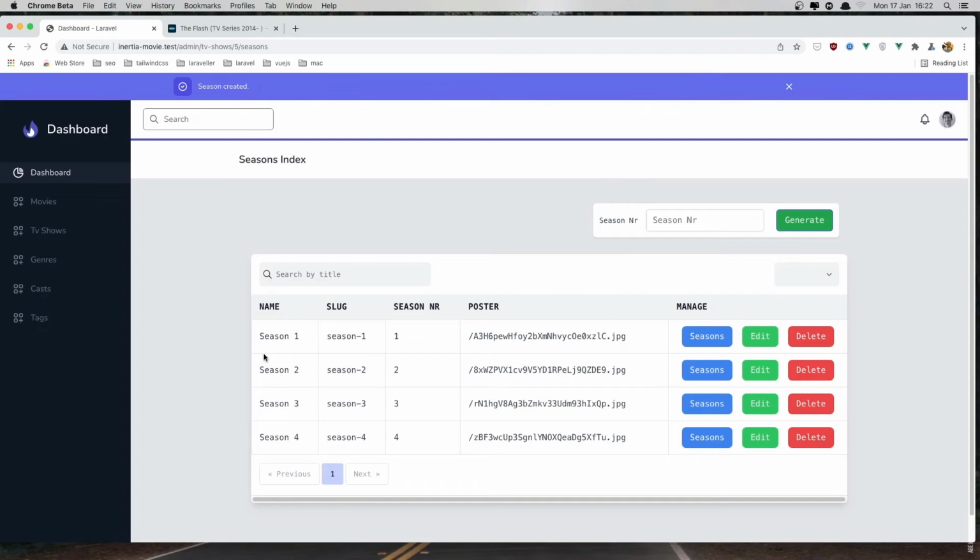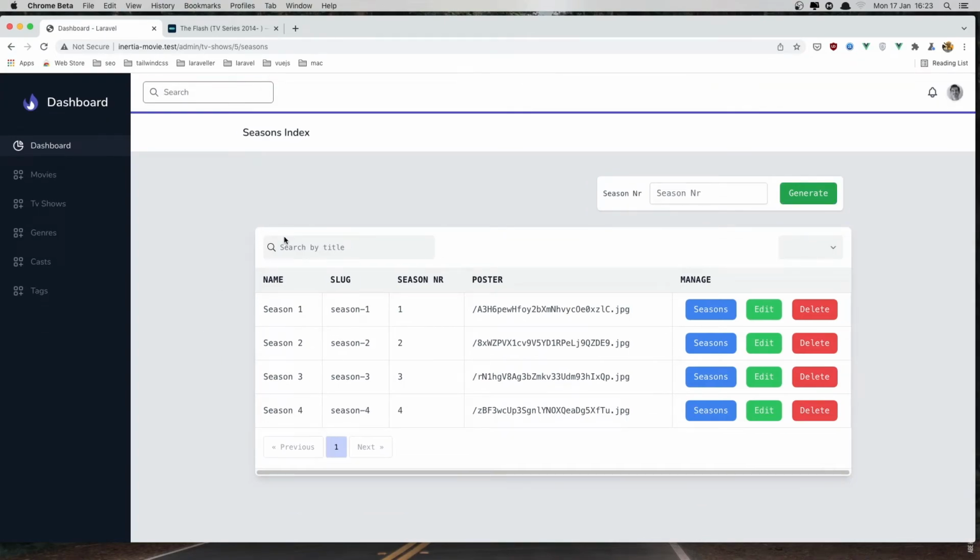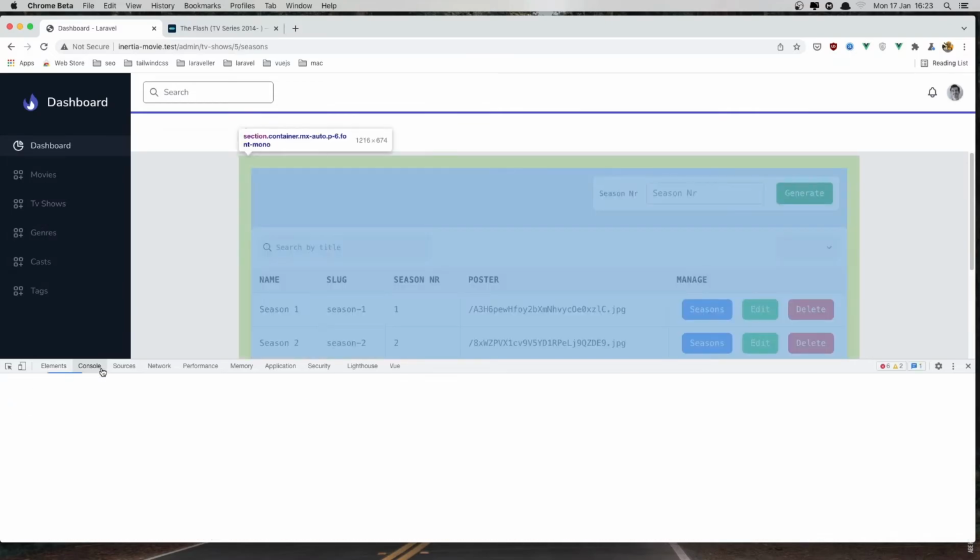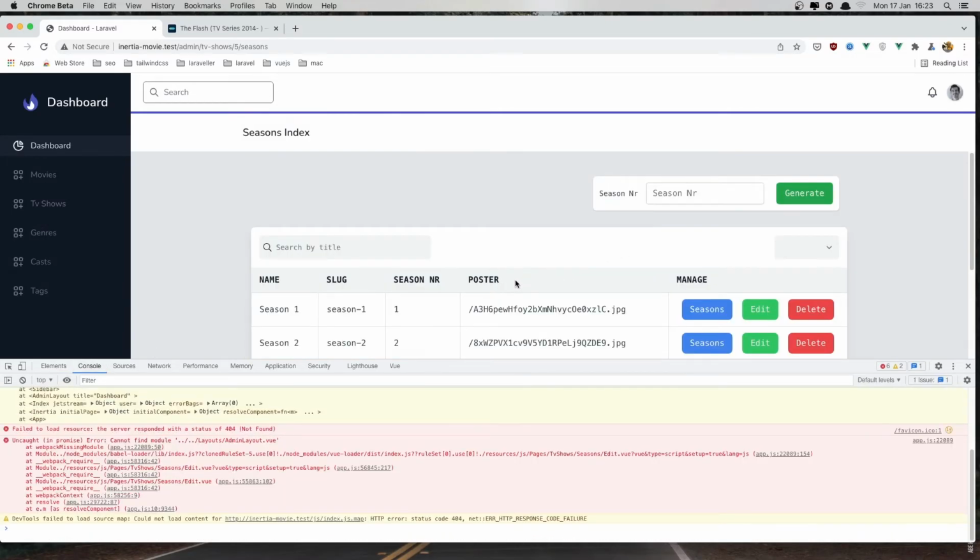go to the browser and refresh. Now here we have the season 4. I'm going to go to the edit and nothing happened. So click edit, and why is that? Console, admin layout.